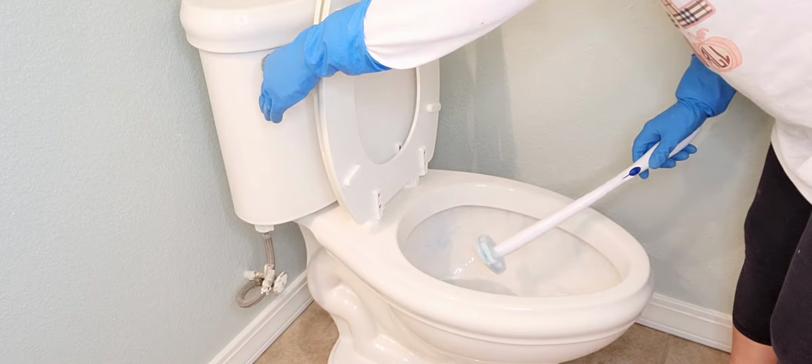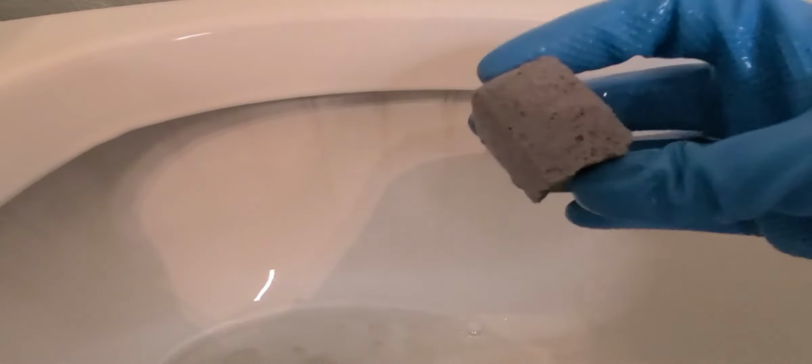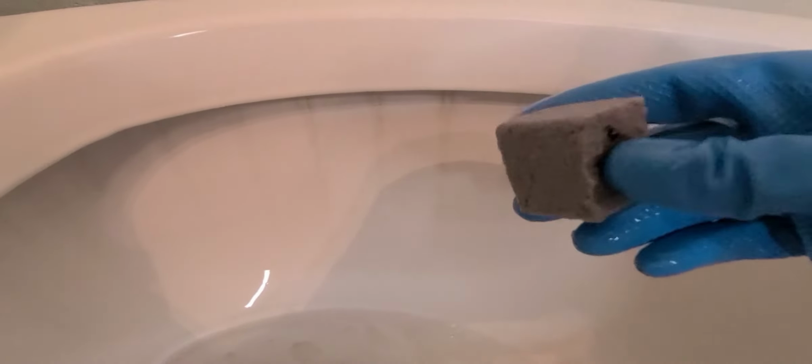So here's just a quick before shot of the hard water stains. I'm just going to take just a little bit of this pumice rock, and I'm just going to show you how I scrape it really good, and it just comes right off. It does require some elbow grease, but it will work, and it will not scratch your commode.